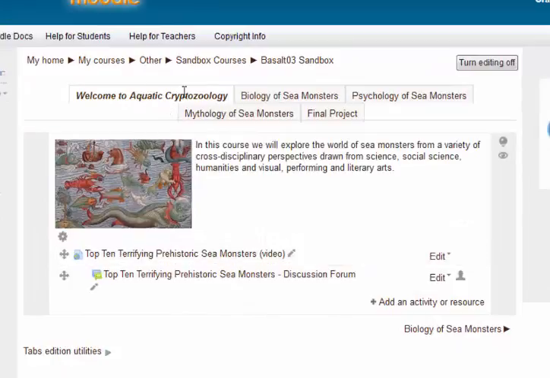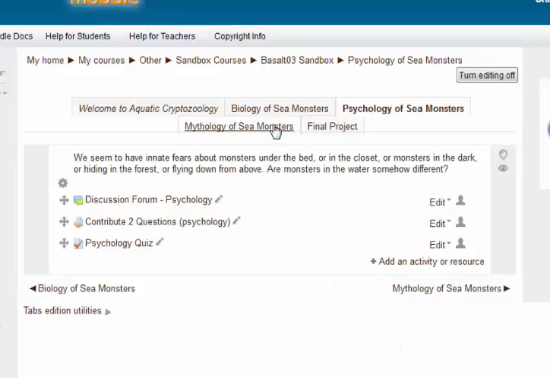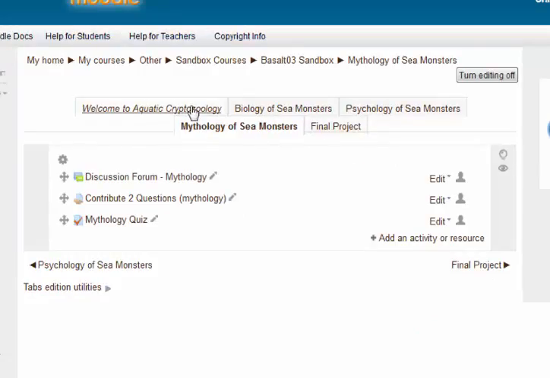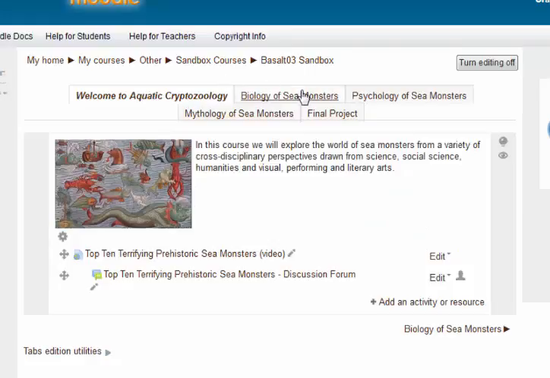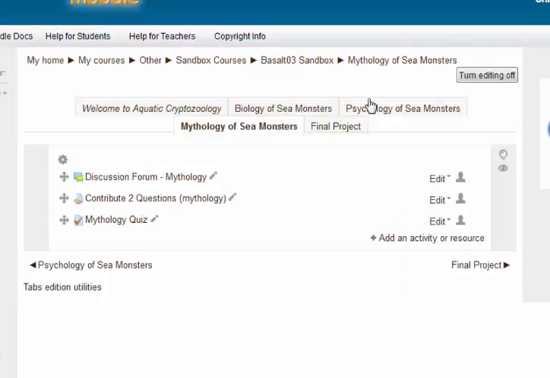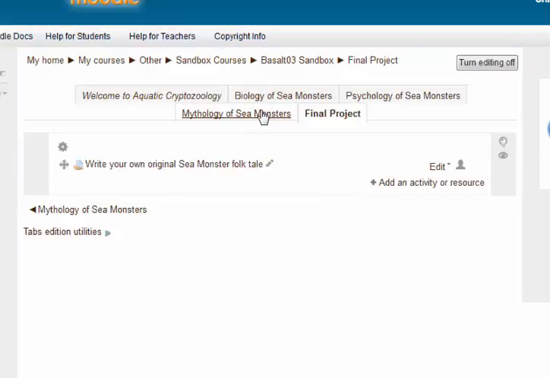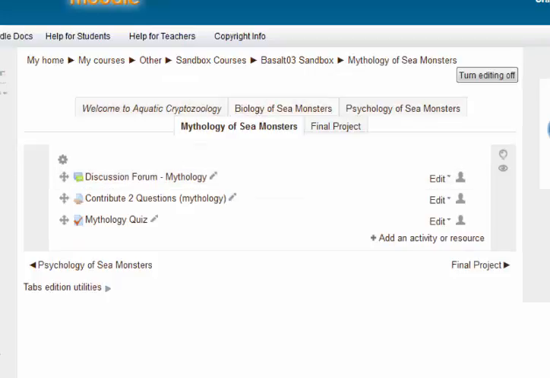Oh, now it's taken all of my topics and it's made tabs across the top. You notice in collapsed topics, I always had my topic 0 with my picture and thing. In one topic format, when it's the tabs, I don't have that. The challenge in this one is that it's really hard to move stuff from one topic to another. It doesn't really work. So when I'm trying to edit, I get out of one topic, I go into collapsed topics and do my editing there and then put it back. But one topic is a nice format if your course is a little more non-linear.